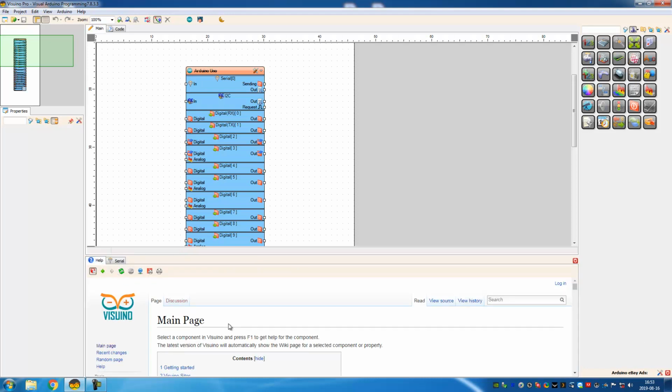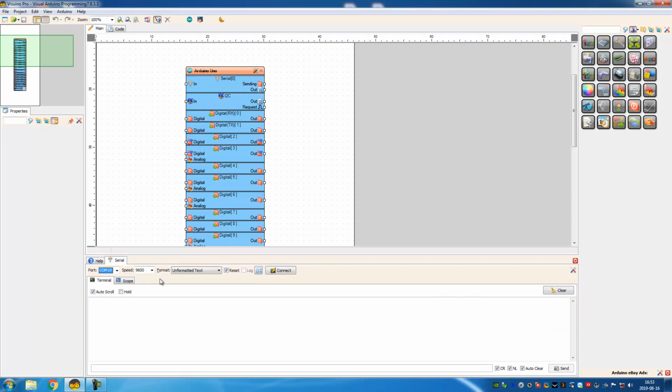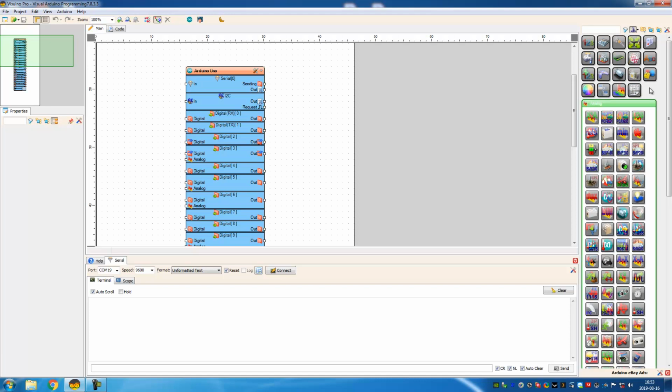This is a very thin part right now, but hopefully in time we're going to populate it with more information, but everyone has to pitch in on that. To the right we have the palette with all the components. You have different categories with specific components within that category, like analog, for example.